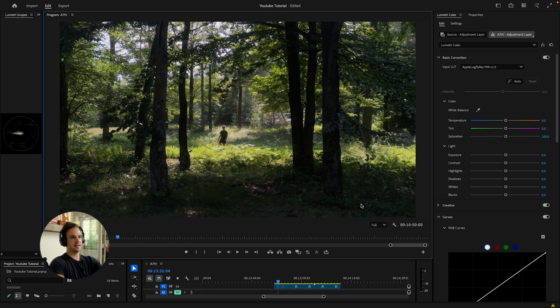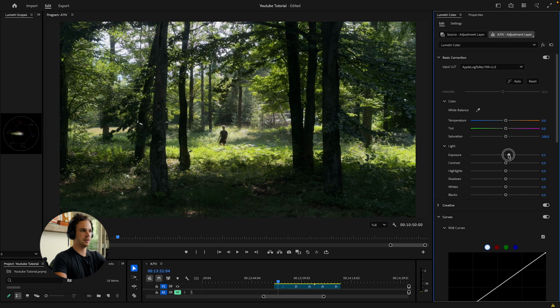First thing I'm noticing here is that the shadows are very, very dark. So one thing I want to do is bring up my exposure just a little bit to bring the overall exposure of my image to where I want it to be. And you're going to notice that as I'm adjusting, the image is kind of shifting between tones. I feel like this is a lag with Apple Log and Premiere Pro, so I'm not sure why it does that. But once you export it, it's going to be exported as it is when the footage is not playing. So you can make your adjustments here. I like my exposure to be right there.